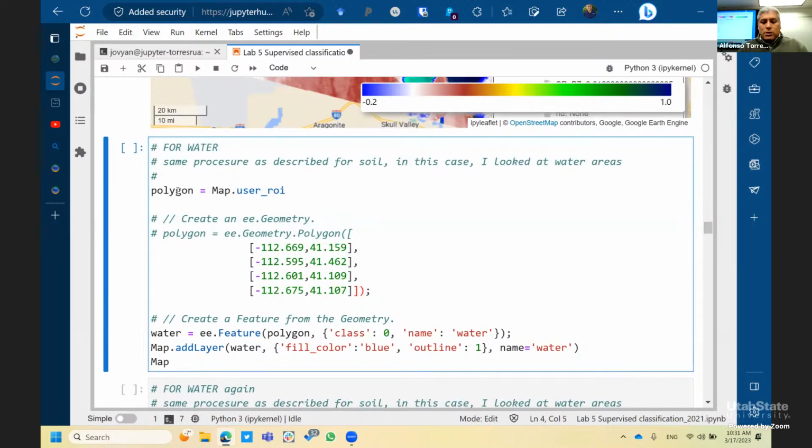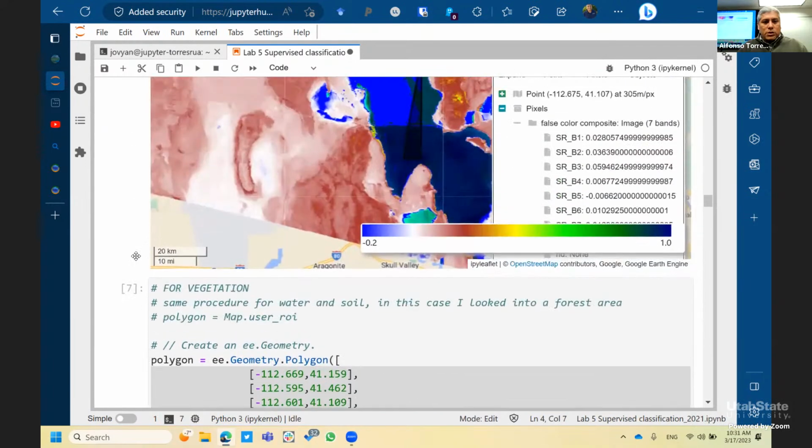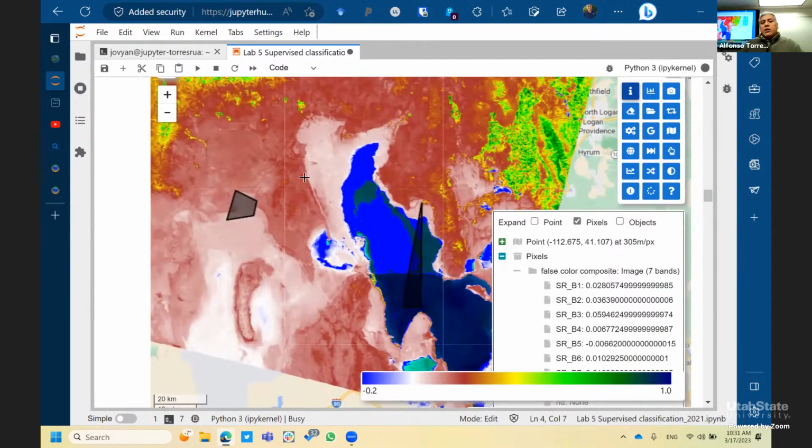Okay, I did water here. Okay, now I need to do vegetation. For vegetation, it's important that you try to find the area as homogeneous as possible. For example, in the urban area, we have urban or man-made material and vegetation. It's a mixed area. So when you draw these areas of interest or class locations, you are telling the algorithm, I'm 100% sure this is pure water, pure soil. So when you do vegetation, look in the image where you have the most homogeneous vegetation area.